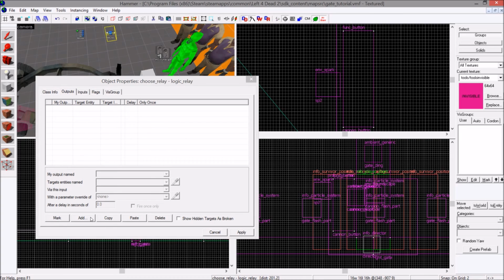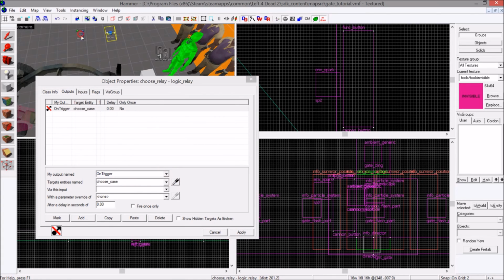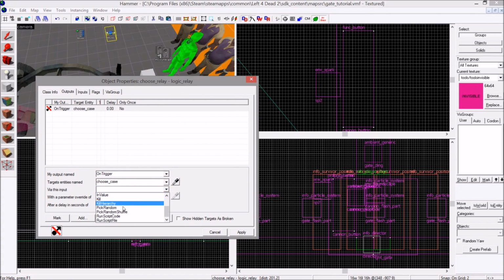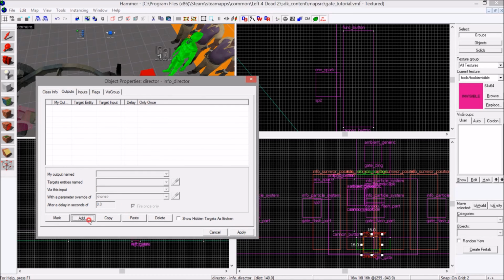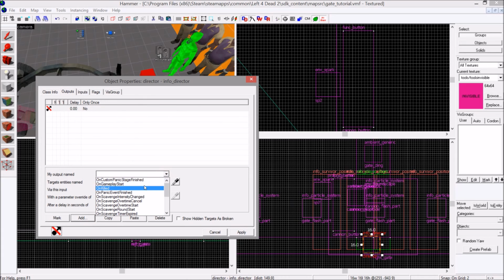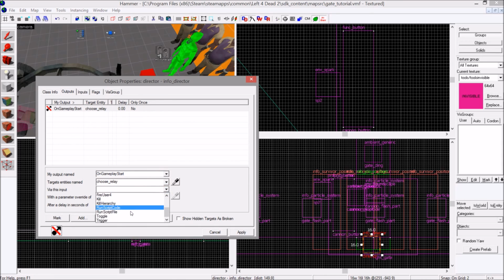On your logic choose relay, add on trigger your logic case, and then pick random. Fire once only. Apply your info director, add on gameplay start, logic relay, and then trigger.